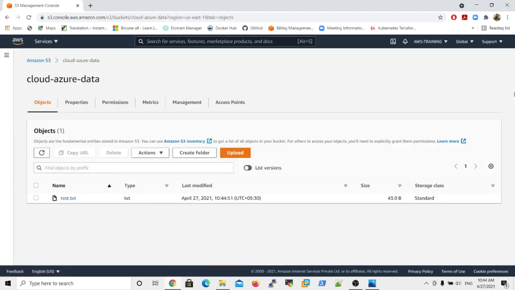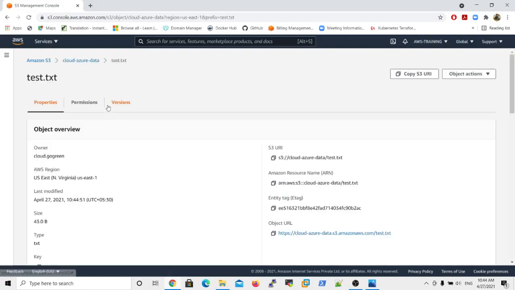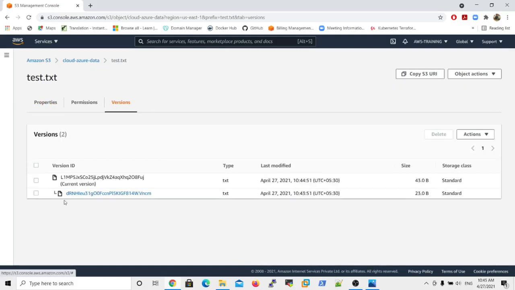Right. So now see that this is my object. In the object, how many versions are there here? Yes, 2 objects are there. So the first object version is standard, and the second object version is standard as well. So the same file name, the bucket maintains multiple timestamps. So that is called versioning.